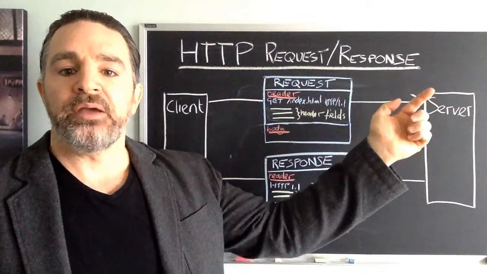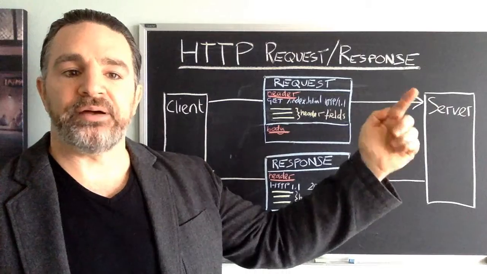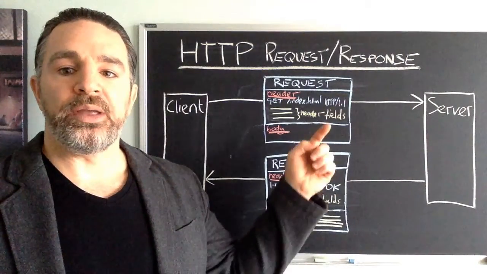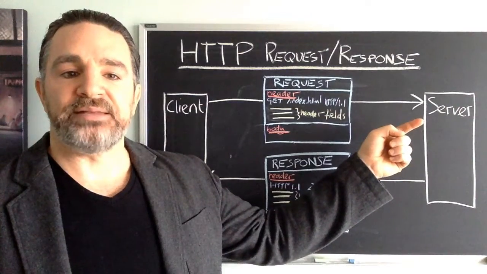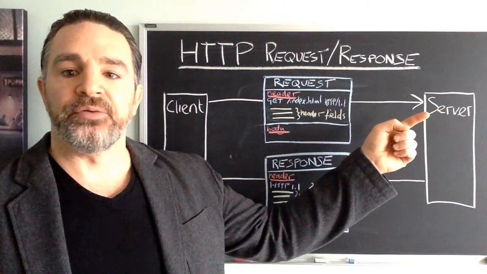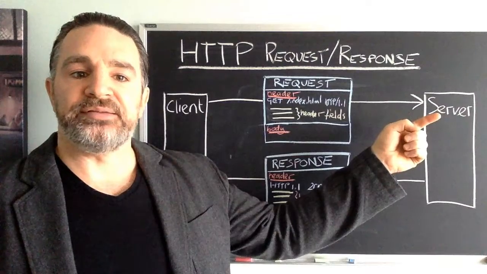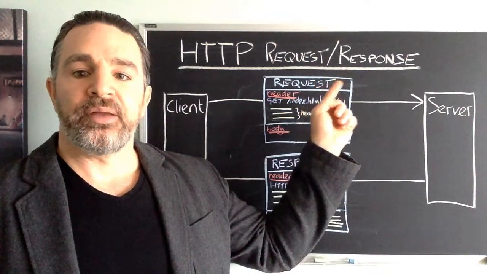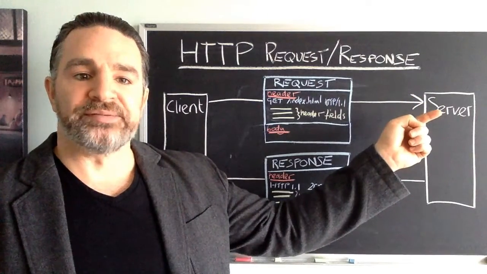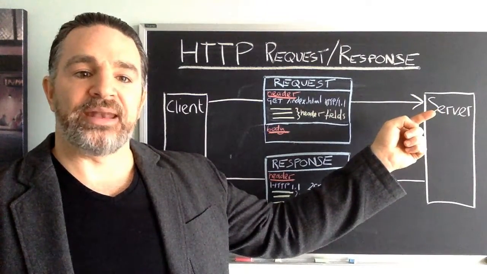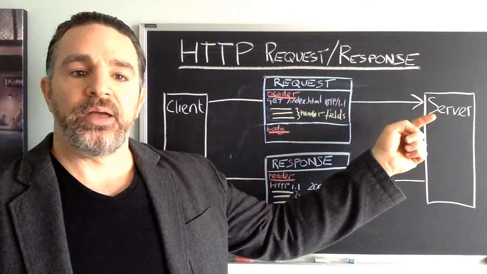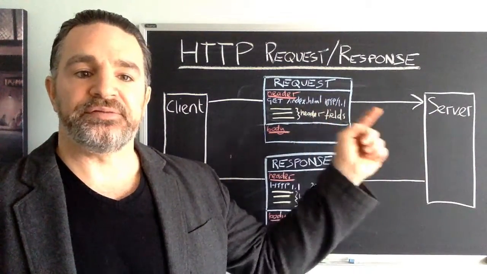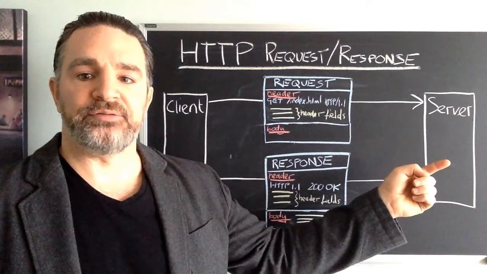Now, this request reaches our server, and you will see in the next video that the server is an event emitter I spoke about before. What we can do is have this event emitter listen for the request event. So it will listen for a request, and then we will attach an event handler that the server will action when it receives this request. We'll be doing that in the next video.